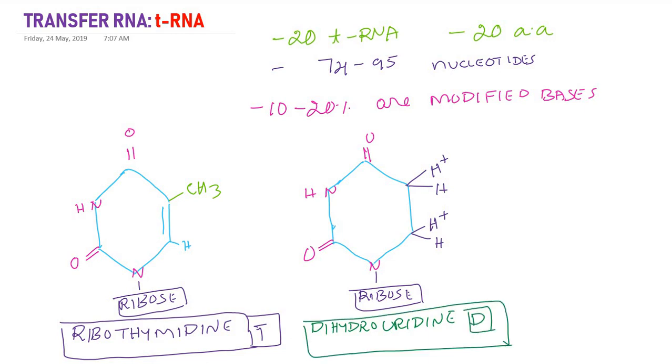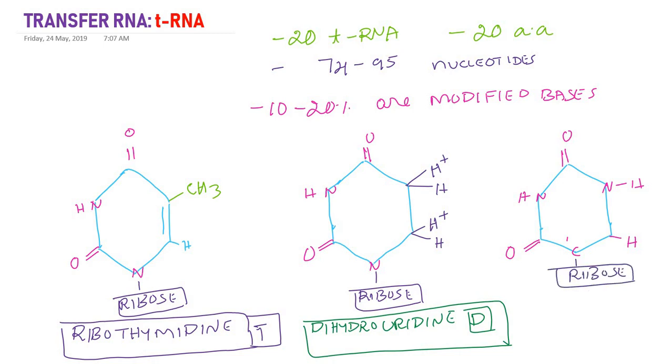Another modified base from uracil is pseudouridine. It looks like uracil but it is somewhat different. Usually there is a nitrogen atom at the first carbon atom. This is the first atom. But in the case of pseudouridine, there will not be a nitrogen atom. This is carbon actually, and then it will be attached to ribose. The first atom of the pyrimidine is nitrogen in uracil or in all pyrimidine bases. Here it is carbon. So we will see a carbon-carbon bond, especially in pseudouridine.